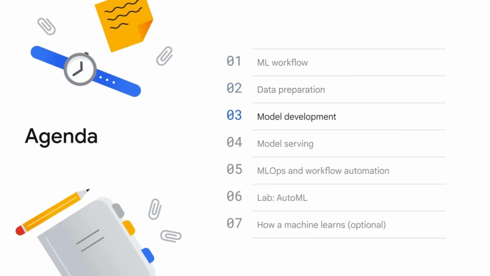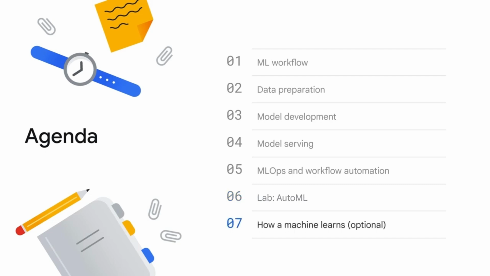After that, you advance to the second stage, model development. This includes model training and evaluation. You then proceed to the third stage, model serving. This includes model deployment and monitoring. Next, you learn about machine learning operations, or ML ops, which takes ML models from development to production. You'll also be shown an example of how to build a pipeline to automate the training, evaluation, and deployment of an ML model by using Vertex AI pipelines. You conclude this module with a hands-on lab where you walk through the 3 stages to build an ML model with AutoML on Vertex AI.